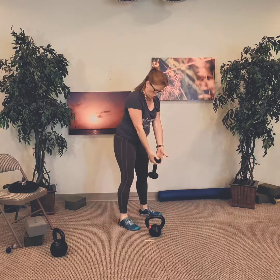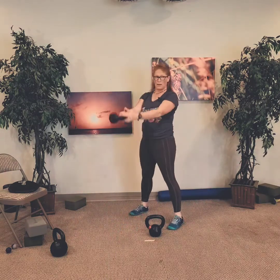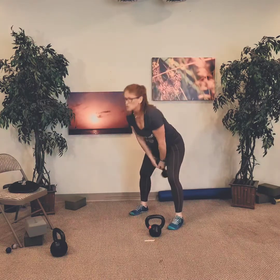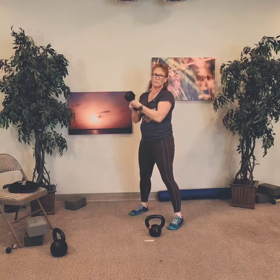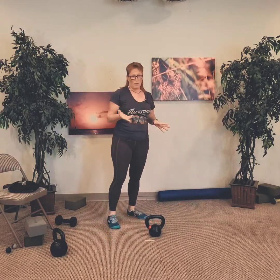If you don't have a kettlebell, you could swing a dumbbell. You can hold the dumbbell from end to end, kind of underneath, hook your hands, and swing that dumbbell up. Now, the only issue with this really is that it's not swinging. You're kind of controlling the lift of it, and so it can get a little bit out of control, or you're not really finding that action in the body, like in a kettlebell swing.